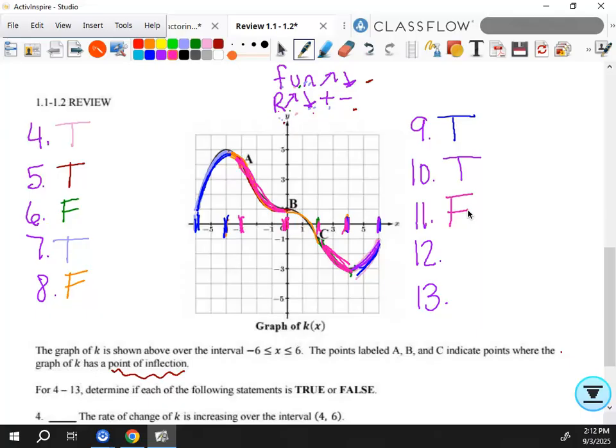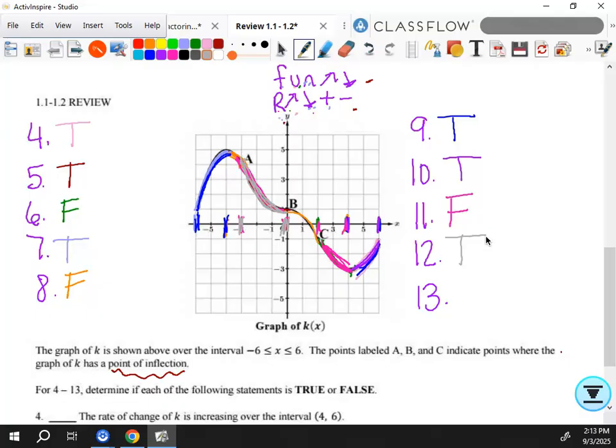Awesome. All right, number 12. K is positive, and the graph of K is concave up from -3 to 0. All right, is the function positive? Yes, we look at the output values. Are the output values above the x-axis? Yeah, so if the function is positive, then all the output values are positive. So I like that part. And concave up, are we concave up right here? Yes, so that is true. Okay, we good with that?